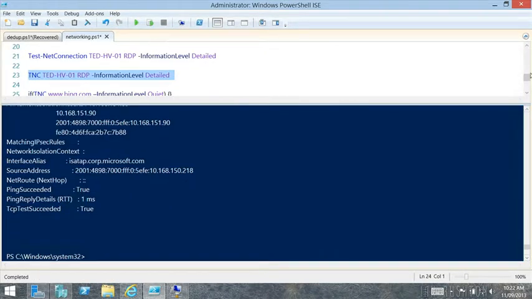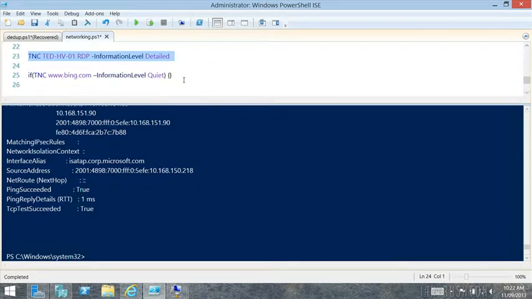All right, so that gives me those details. I can also, the good thing about Test-NetConnection over using ping is that it's scriptable. And we talked about automation being the big part of the Cloud OS. When we're running our data centers, automation is very, very key for us to be able to provide the availability we need to run at scale.